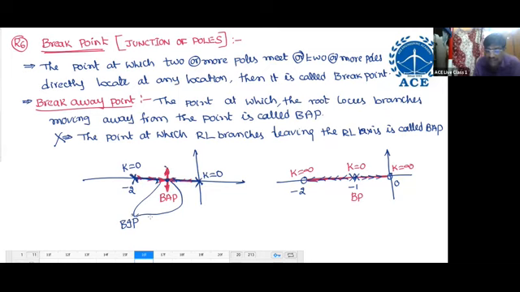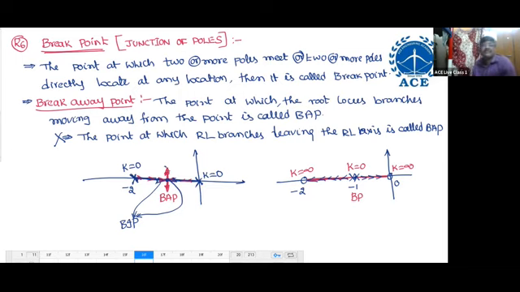That means most of the break points act as break-in and breakaway. First entering into the point means break-in. Then after that, moving away from the point means breakaway. So here break-in is there, breakaway is there. But according to local authors, they'll say it is only a breakaway point. That is the problem. Standard books will say it is a break-in and breakaway point.